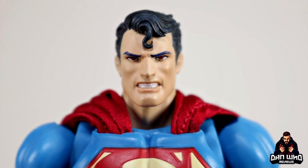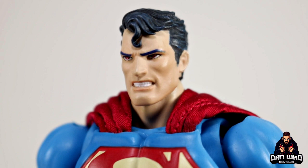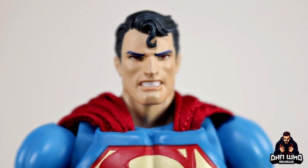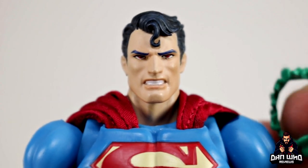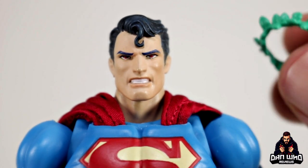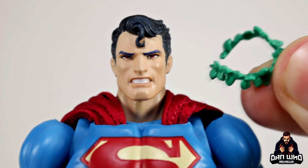Here we have a closer look at the second head sculpt. So again, it seems like the same hair and whatnot, just a different facial expression. His eyes are red, he's got the gritted teeth, he's not happy. This is when he's sort of possessed by Poison Ivy, and you also get the effect pieces to demonstrate that in the box as well. So in the Hush storyline, Poison Ivy manipulates Superman to fight Batman. So that is what these effect pieces are all about.